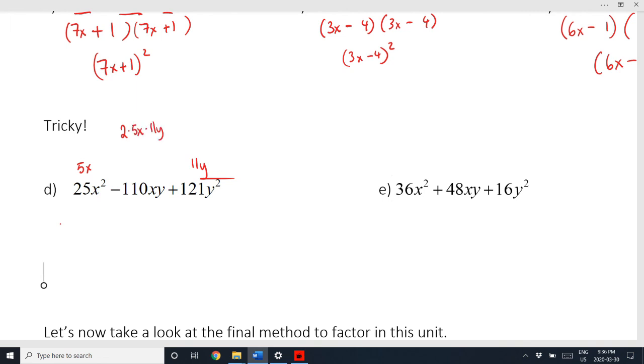And let's multiply those through. 2 times 5x is 10x times 11y. And that's going to be 110x times y. So that is correct. So now what we do is we're just going to set up our factor brackets. We have 5x and we have 11y. And we know we're going to take the sign for b in between, which is negative. And then we're going to do that over here. You could actually skip this step and go straight to the final if you want. And then I'm just showing you how it works. Minus 11y, and that's going to be squared.